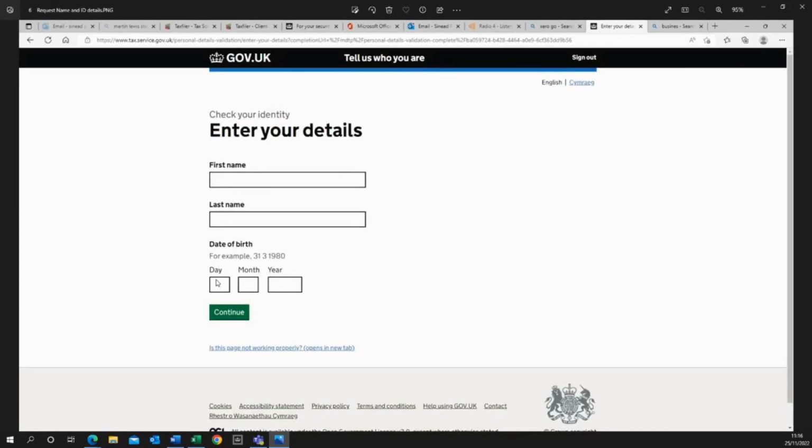I will also mention that it would be really useful to have the following bits of ID to hand: a UK passport, if that's what you have, a UK driving licence, details of a tax credit claim, or information on your credit record. The fifth option would be details from your self-assessment return. You need details from 2 of those 5 identity checkers in order to get in and add taxes to your personal tax account. So for example, if you want to add your self-assessment, or if you're within your business tax account and you wanted to add VAT, for example, or PAYE, you're going to get asked to do an identity check that will go through 2 of those 5 details.